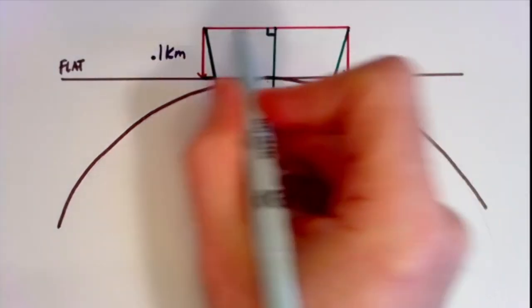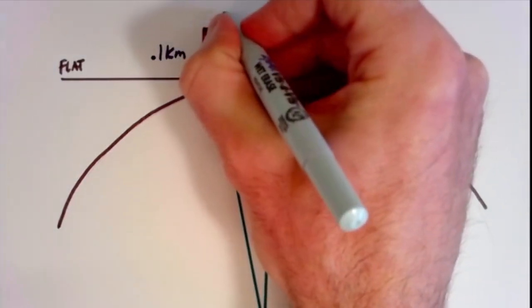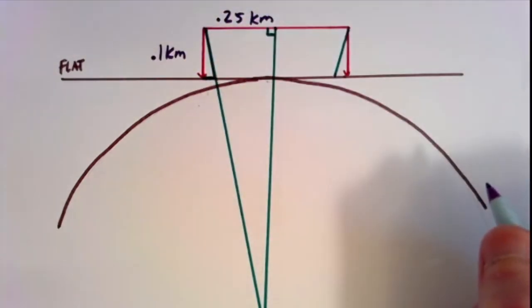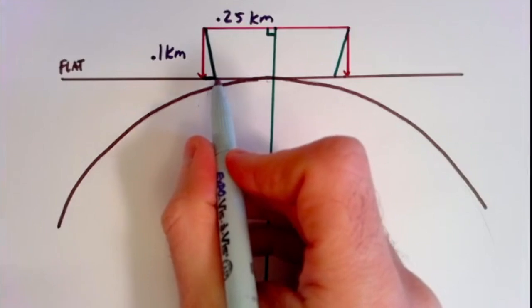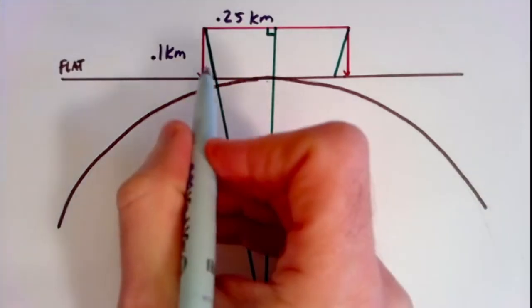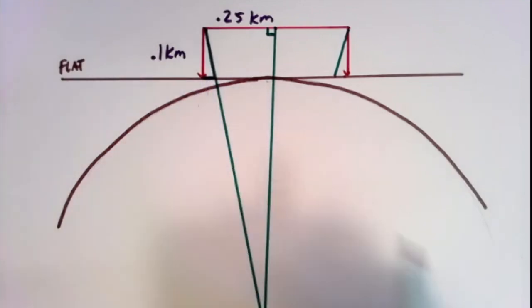So this part of the right triangle here, the roof of the building then, will be a quarter of a kilometer across. And we need to find this length down here, how long would the bottom of the building be? And then we could subtract that to find that difference right there.